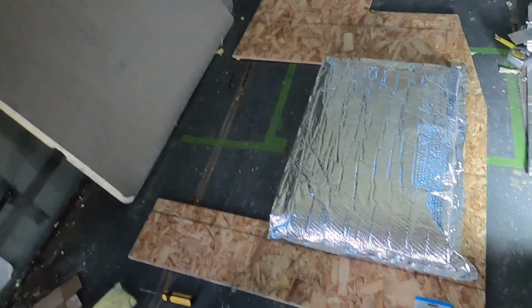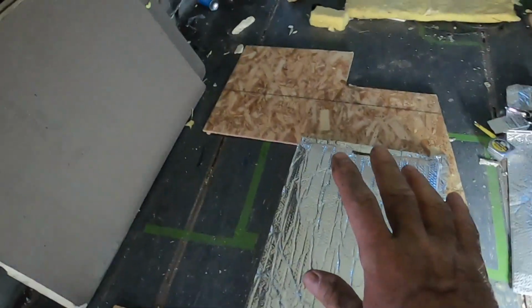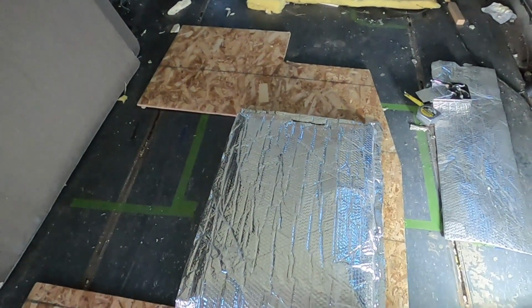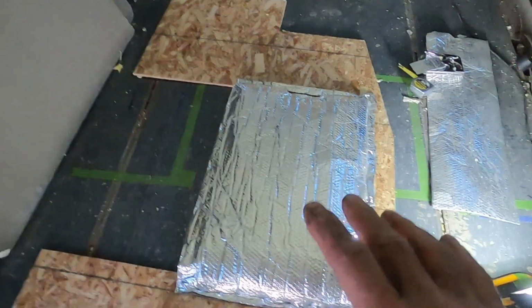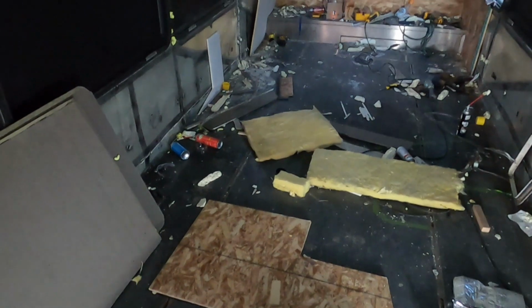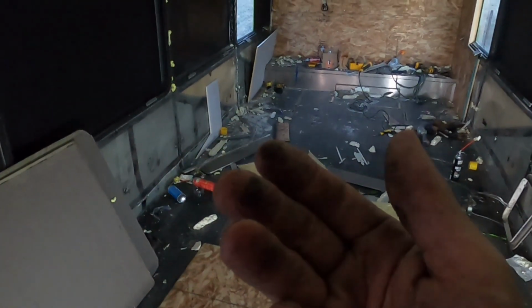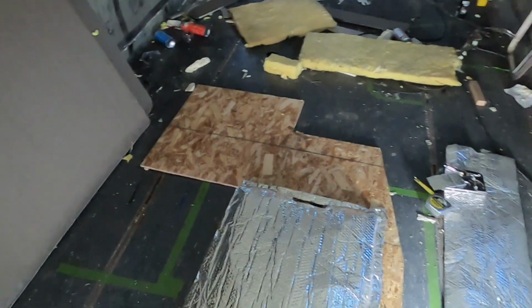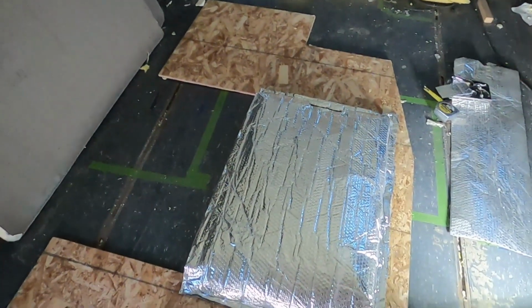So I've made a little bit of progress on this. Basically this panel right here, which is of course upside down, is gonna go at the window on the passenger side of the bus. And the part with the foil bubble wrap stuff, that's gonna press up against the window when the window's pulled shut. So as the window's pulled shut, it'll make contact with the insulation, minimizing any condensation.